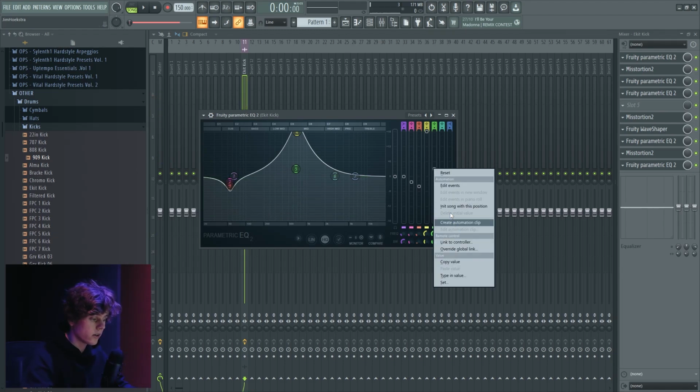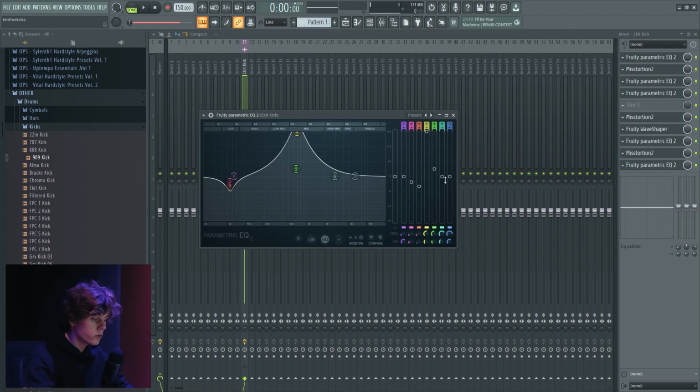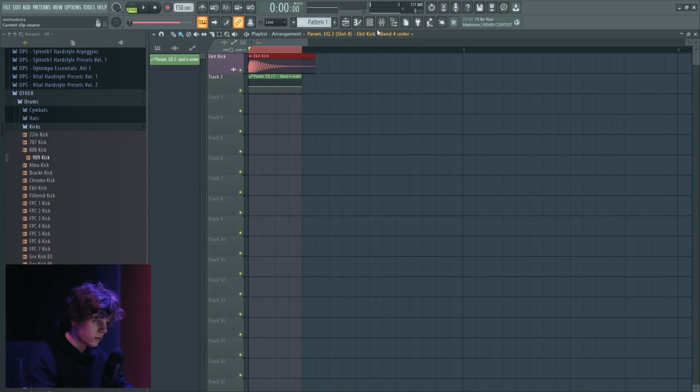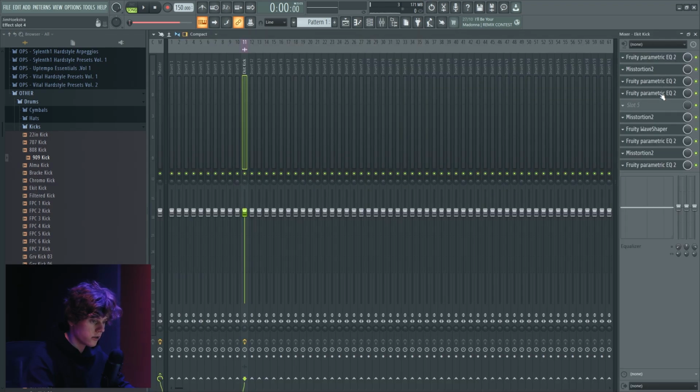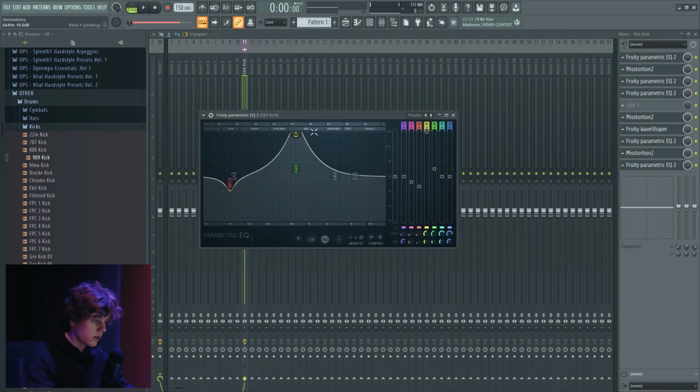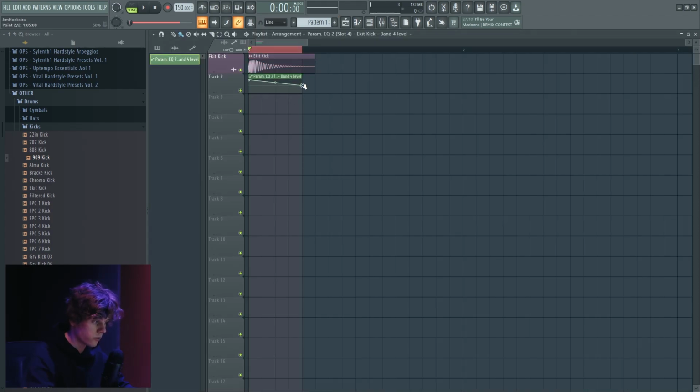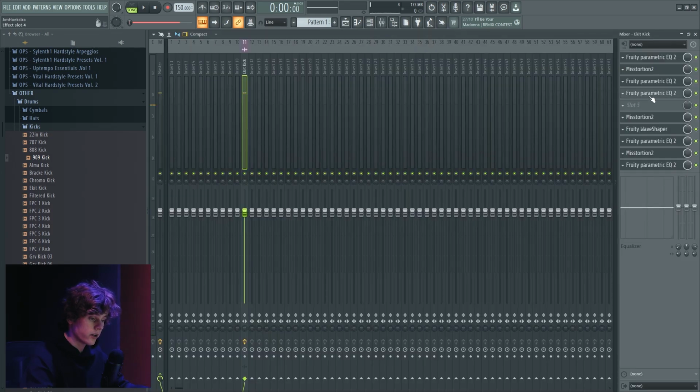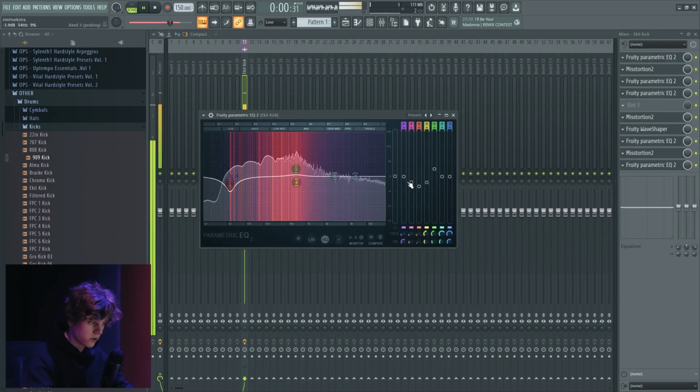So I want to create an automation clip where I just boost the punch at the beginning and then get it down. So what you want to do is, not what I just did, but you go into this thing here, and then you're going to see if I move it down, that knob moves. So if I just automate this, so it goes from 100 to middle, I have a punch created, and then the crunch comes afterwards.